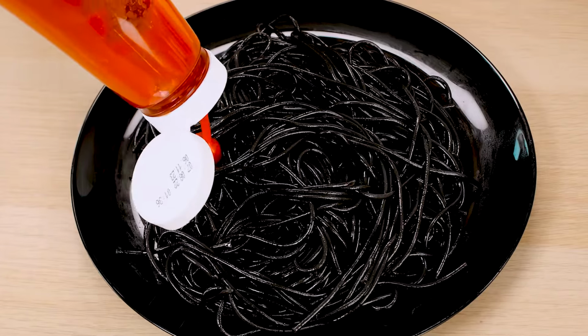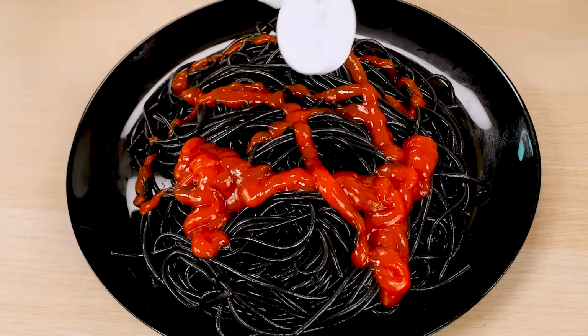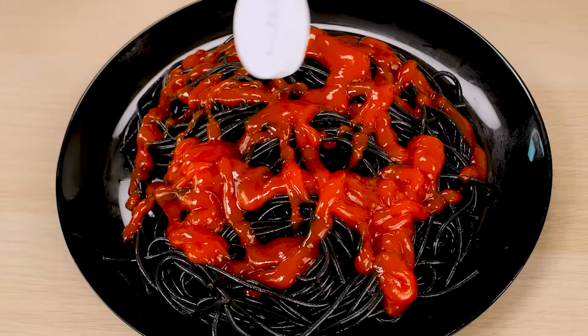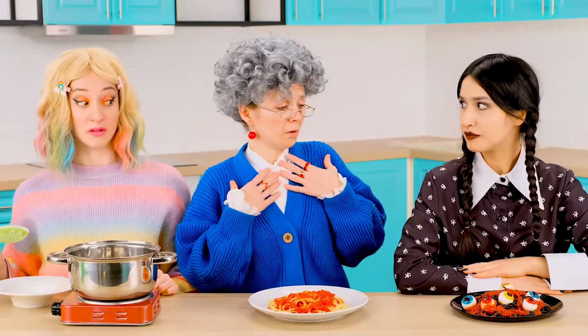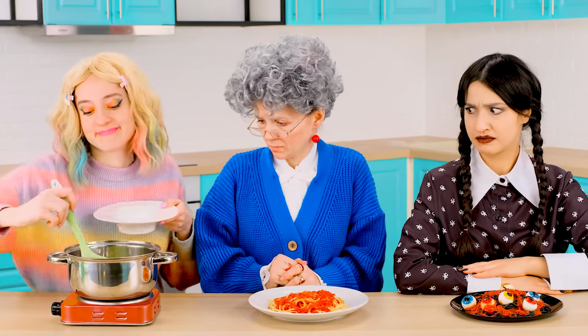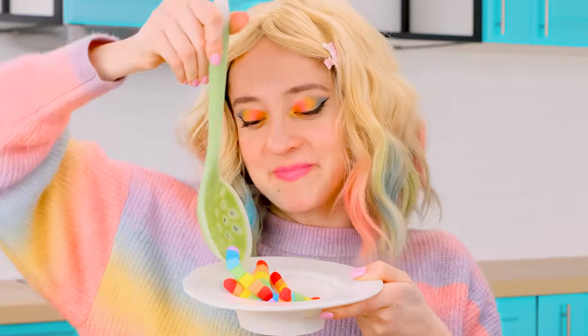The only thing it lacks is red. Adding some ketchup. I'll pour it on top. So beautiful. It'll be even better with the ice. What is it? Oh, she's like always. I got such a rainbow pasta. I just want to eat it.